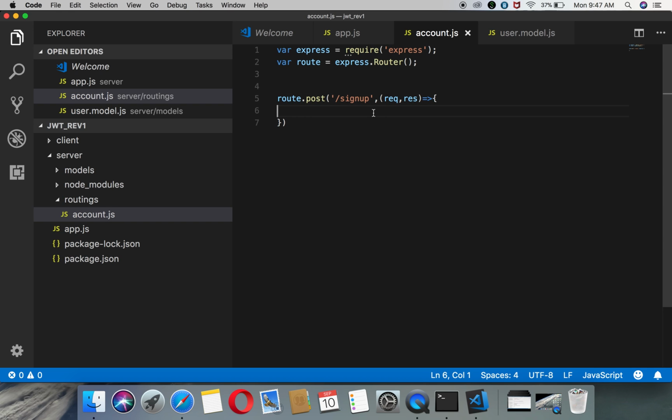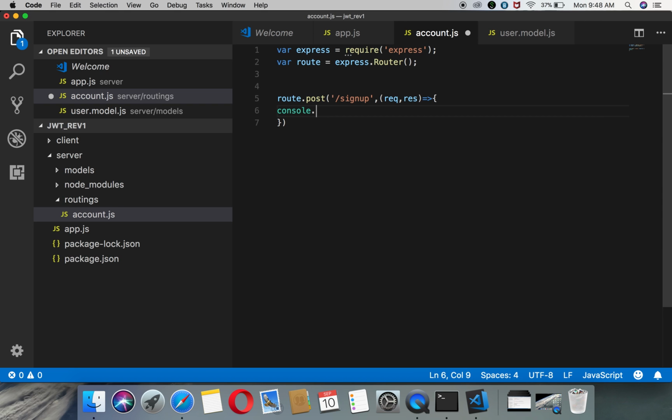Now once we create the signup method, the first thing is to fetch all the requests submitted by the user. Suppose the user has sent his name, email ID, contact number, etc. Then whenever he is calling this signup API, at least we are able to see what he is sending from his side.